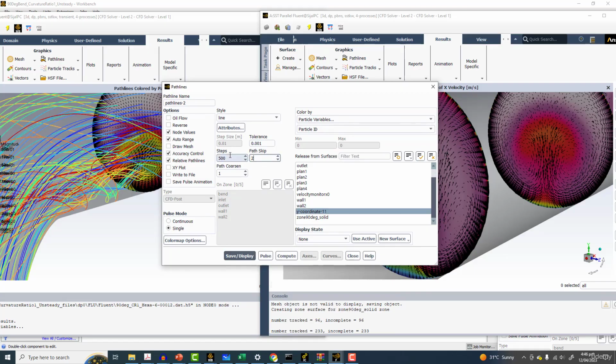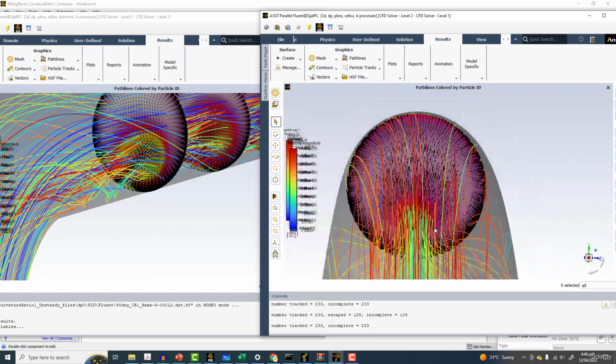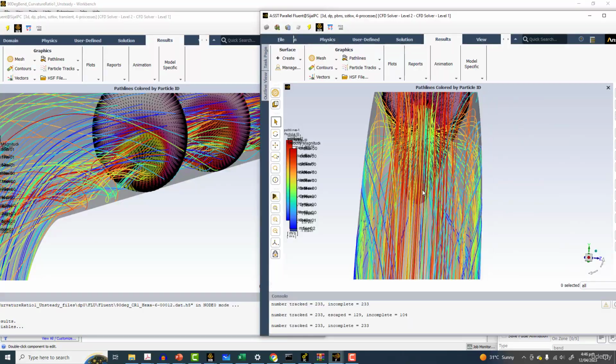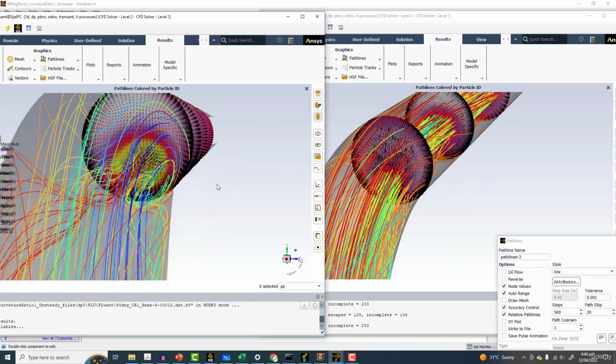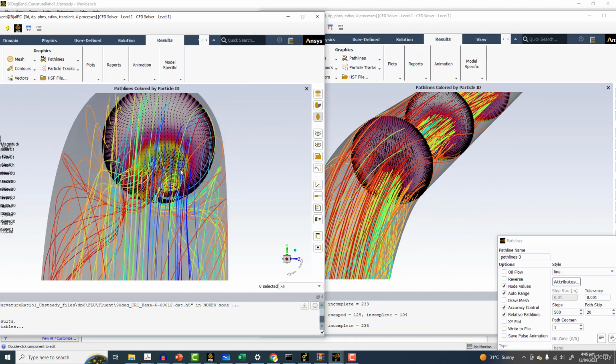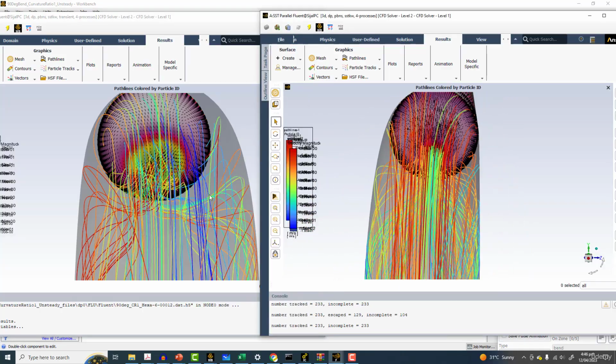I will be skipping 20 path lines. Okay. So here you can see that the flow is not as 3D as in the case when the curvature ratio is equal to 1. You can clearly see this thing over here.